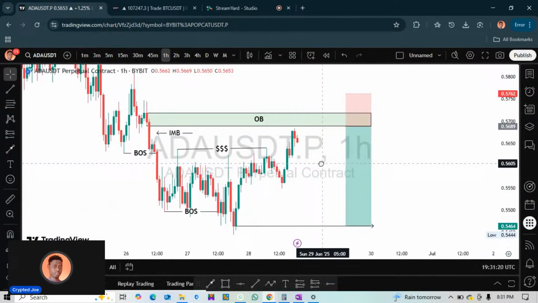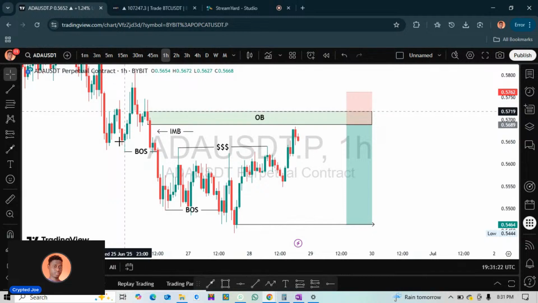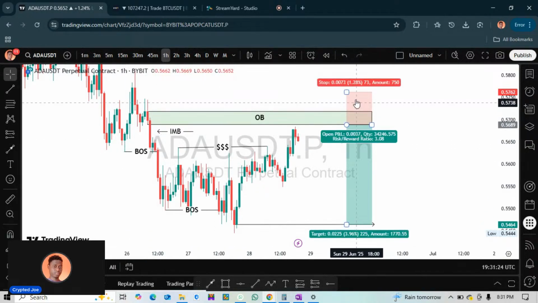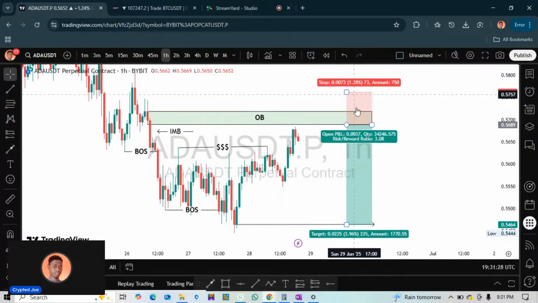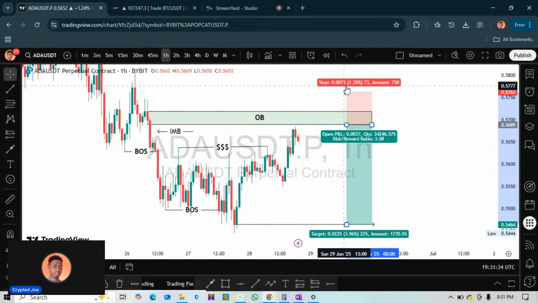On your TradingView, after you have done the analysis, this red part is your stop loss, and this is your stop loss digit. You understand? So on your TradingView, there is a bracket there, and inside that bracket they normally come with some digits, and after the last digit you see a percentage beside it.